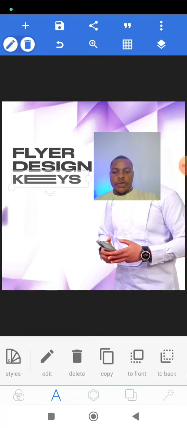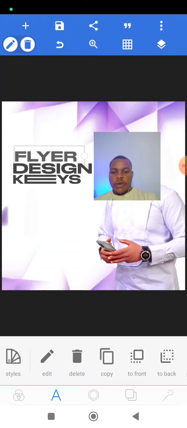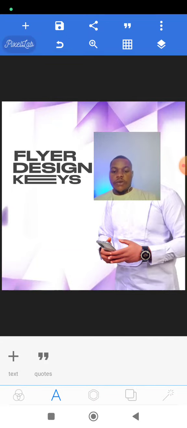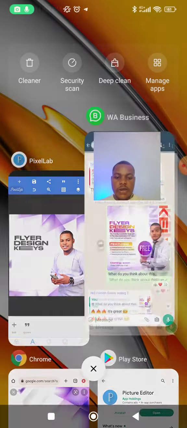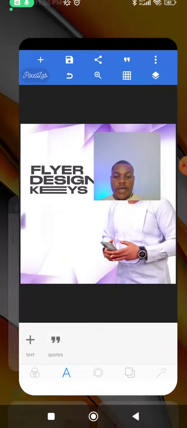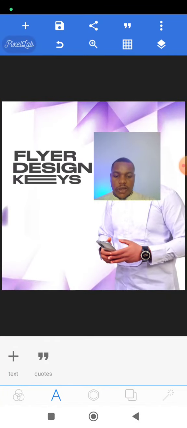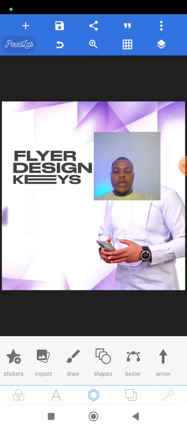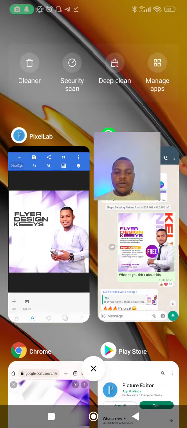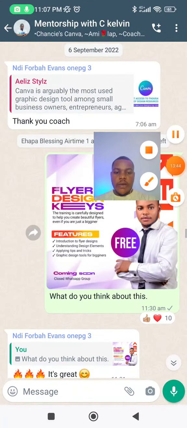So I'm just arranging the design now. Now the next thing is my coloration, the color I want to use. So flyer design keys. Then I'll write the other things there. I want to bring in the rectangle, which is this rectangle here.